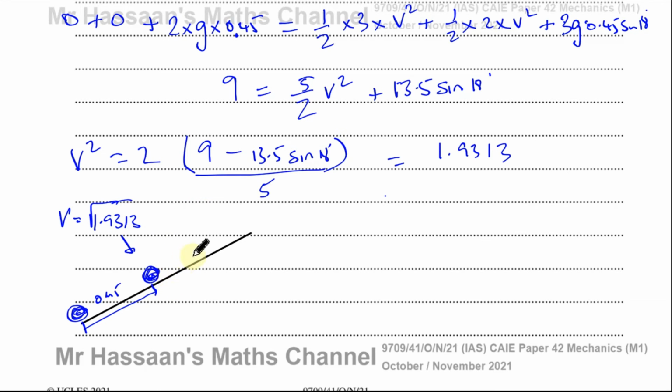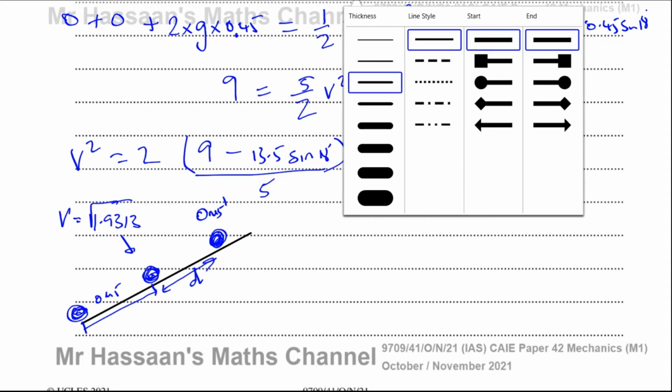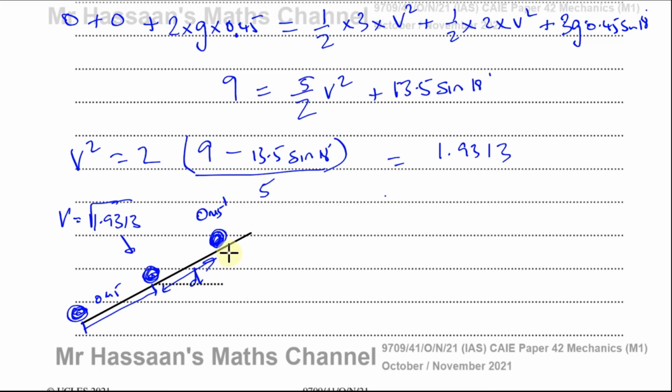Now it's going to continue going up, but now it's going to come to rest at a certain distance, which we don't know. I'll call it d, and it's going to reach 0 meters per second. If we consider the potential energy and kinetic energy, we have to consider the fact that it's going to reach a certain height vertically above where it started off this new section. So we're going to consider this vertical height. Now I don't know what this distance that it's traveled is.